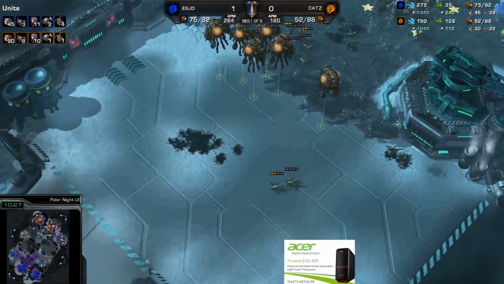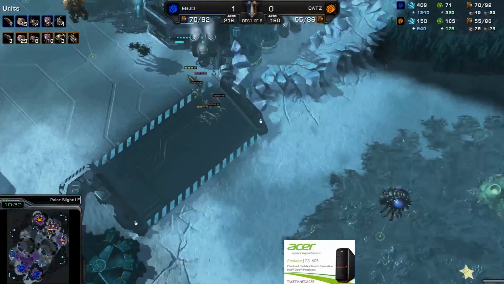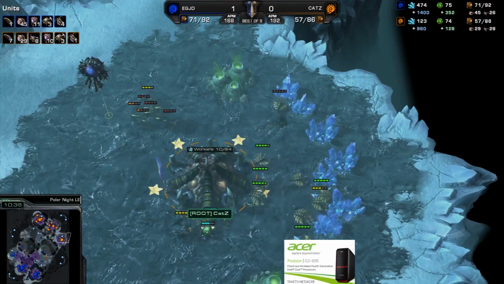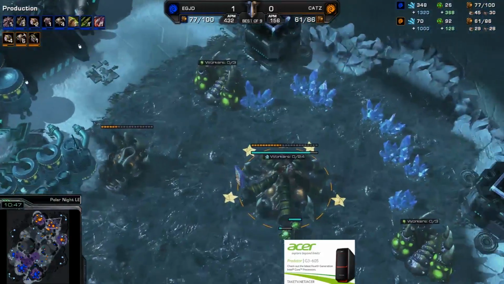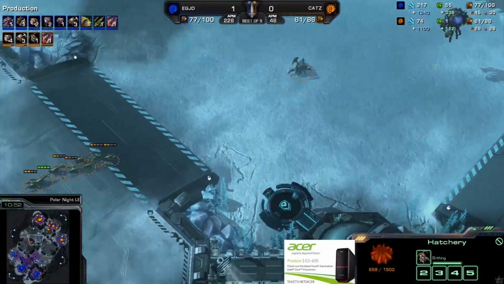He's looking at a nice surplus in the Lings and also, of course, in roaches, and is just now running over towards that third base, trying to take down even more harvesters. CatZ is down to 29 already. His attempts to take down the third base of his opponent were definitely successful, but the roach aggression, the counter attack that we saw from Jaedong, just doing so much damage here.